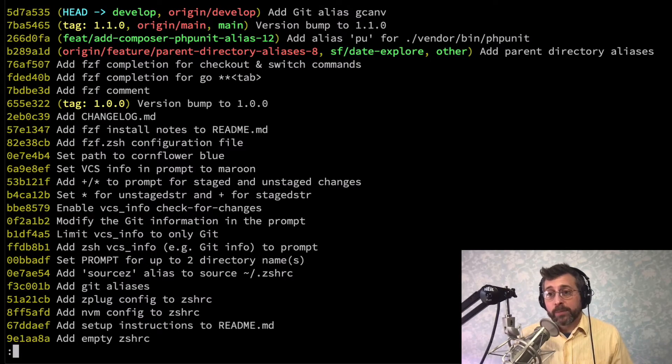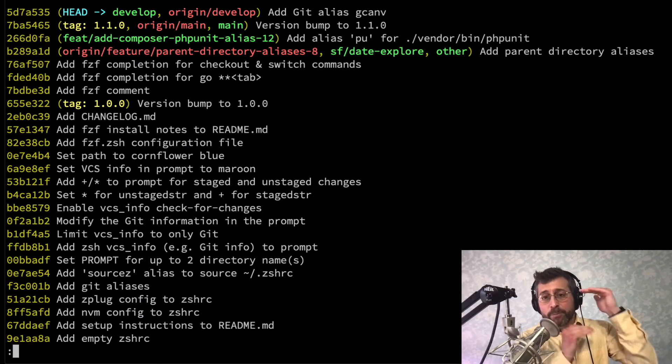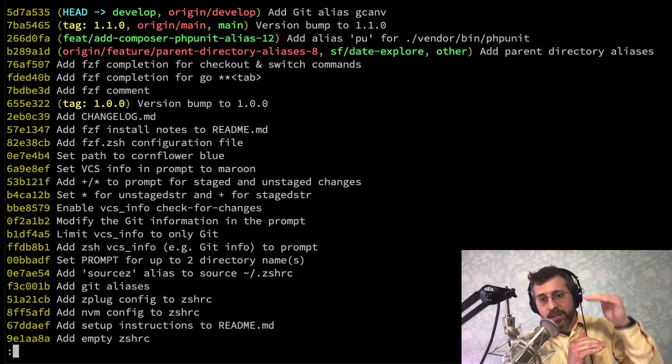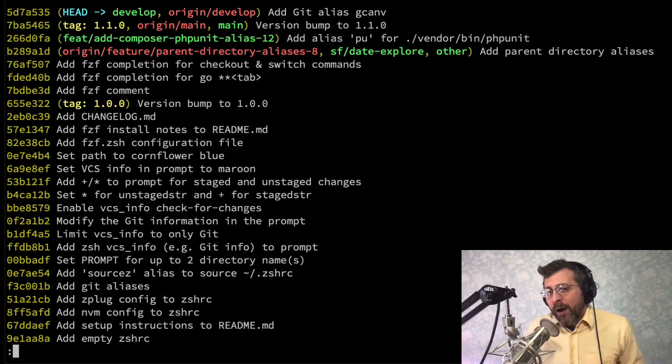And when you do that, now it looks to me like that stack of blocks with each commit landing on top of the commit that came before it. And so now I'm finally getting to a place where these things make sense. I can sort of see what's going on and I can see these relationships between branches.